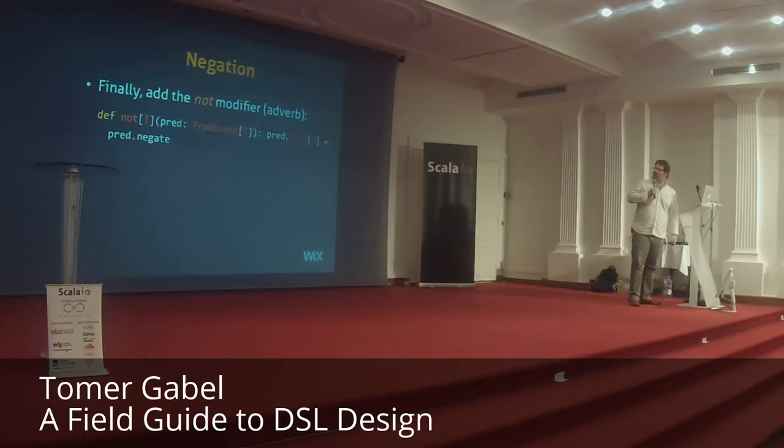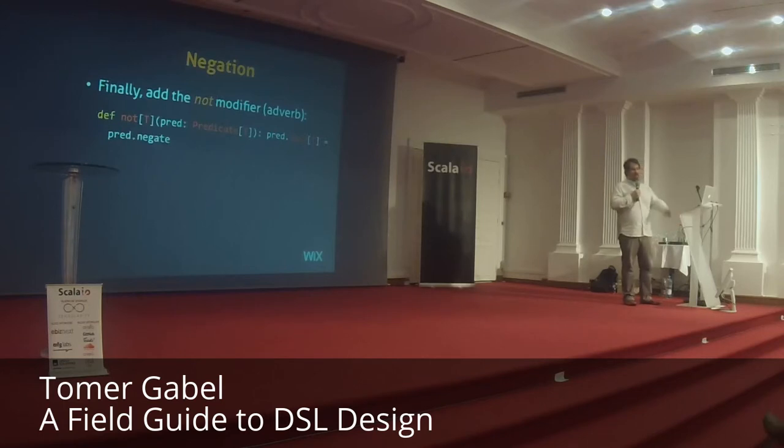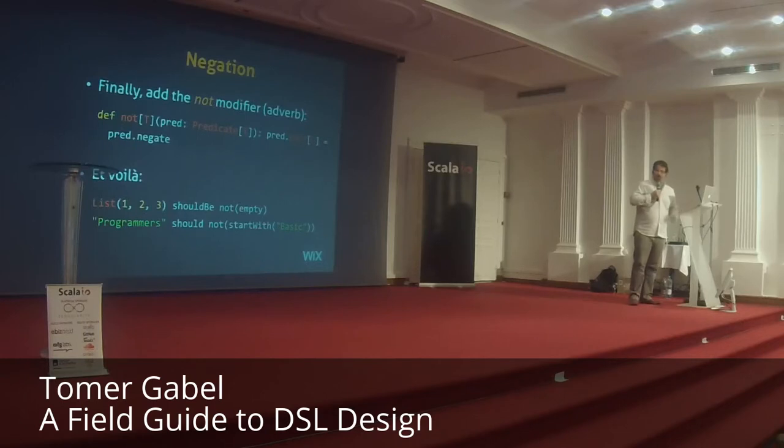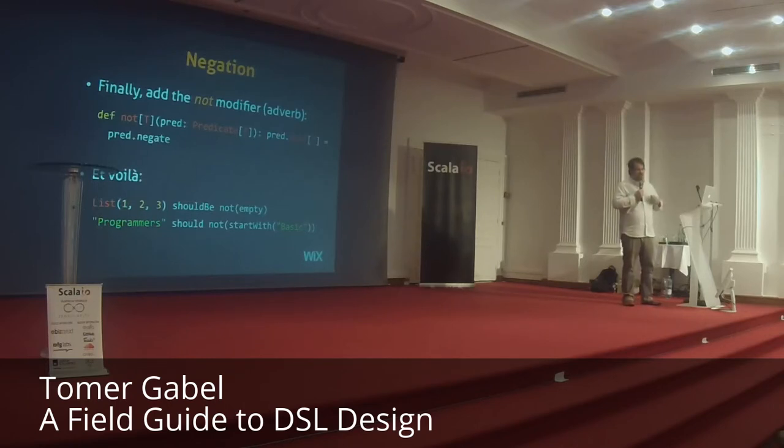What this basically does is it takes a predicate, it negates it, and it spits it out. And that's it, and it works. Because list should be not empty: empty is a compound predicate. The return type embedded in the compound predicate trait is a compound predicate. So that can be applied to should be. And it's the same thing with a modal predicate. So this thing works over all families of predicates with just the one function.